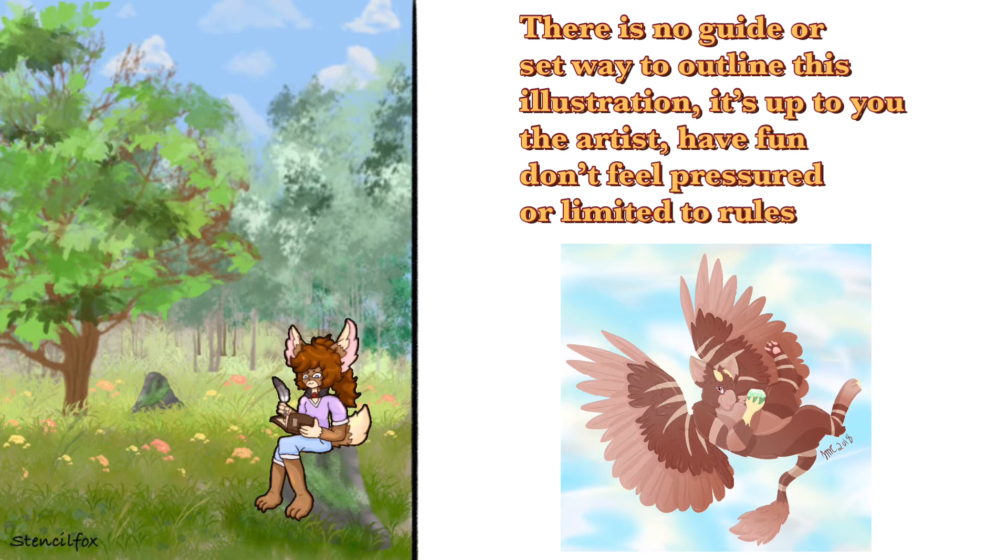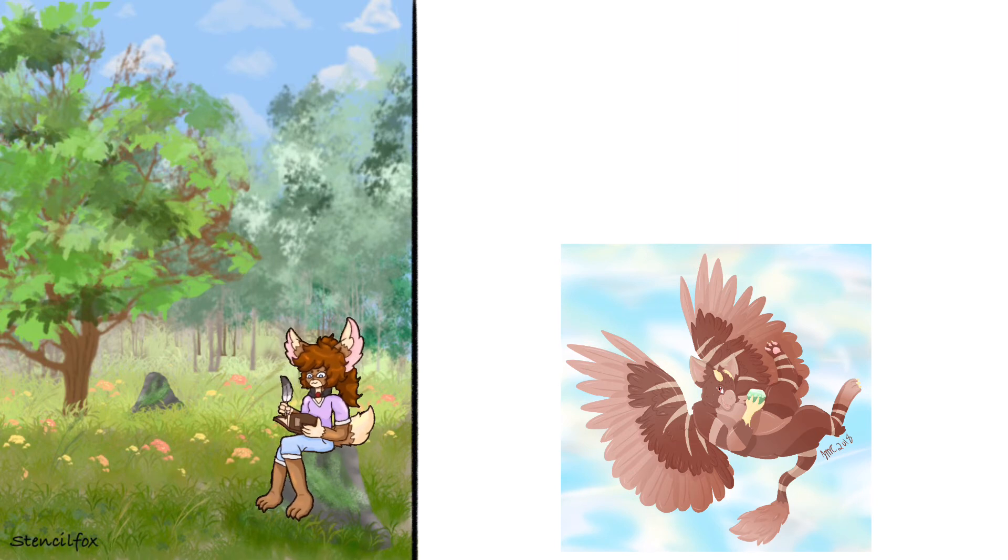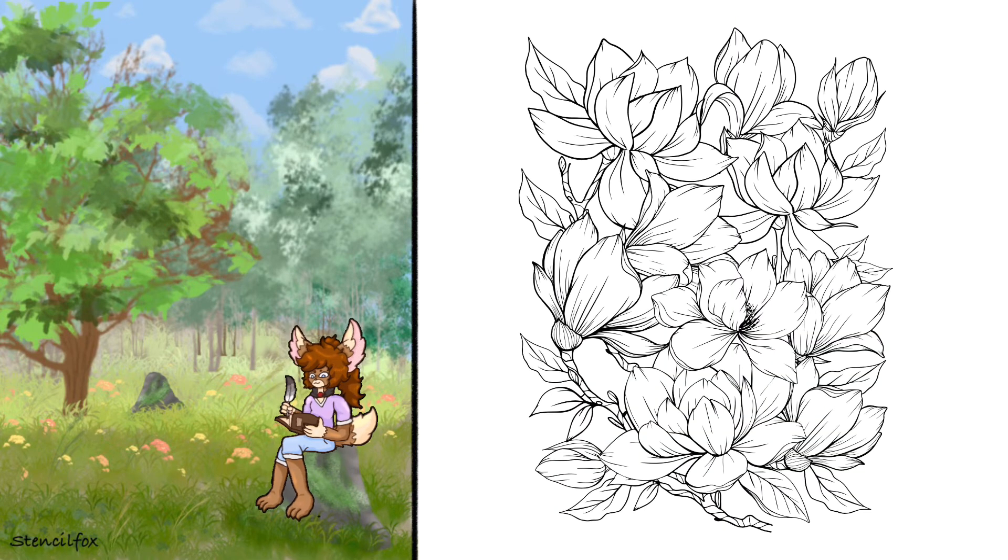An example would be this illustration I made back in 2018. There were no guides for that — I just used my imagination and went for what I felt was best at the time. I wanted a non-existent line art, where I used colored line art on feathers and pretty much everywhere else, erasing the black lines and just leaving the colors.